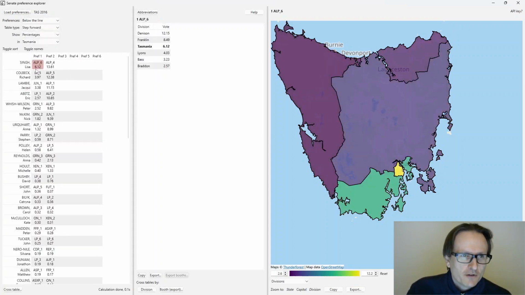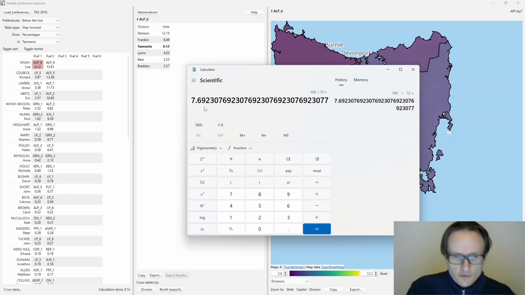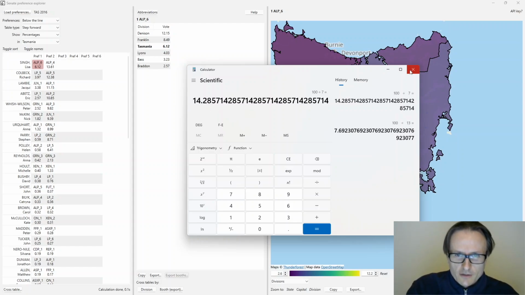If I go to the step forward, Lisa Singh was actually successful. She picked up 6.12% of the total formal vote across the state. I guess I should say the other big factor in this was that this is a double dissolution election. So 12 senators being elected in each state, which means that the quota was 100 divided by 13, 7.7%, instead of the usual 100 divided by 7 of 14.3%.